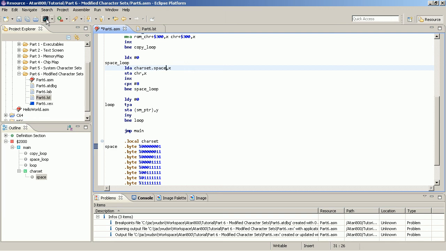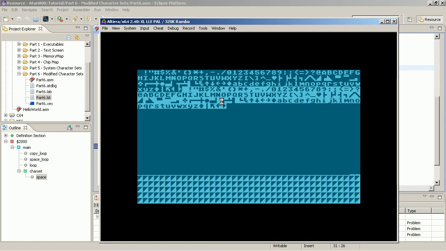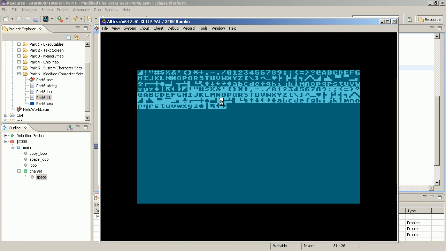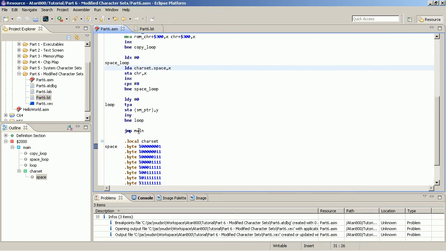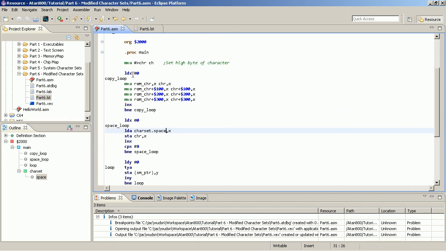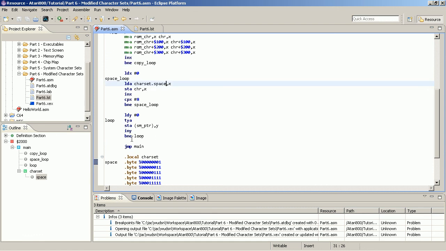And if we start this program now, what do we see? Wow, there is something. It is obviously the pattern that we have drawn with a bit mask, but it's flashing. So why is it flashing? Well, it's fairly simple. There is a loop. This loop jumps to main. Main starts copying over the character set from the ROM again, and then copies in our character set. So this is why we see it flickering. It's changing all over the place.